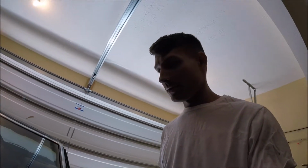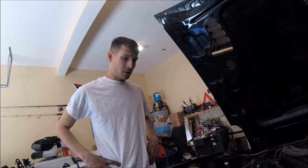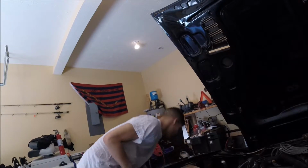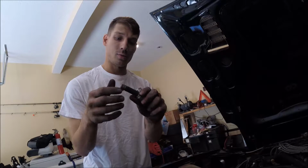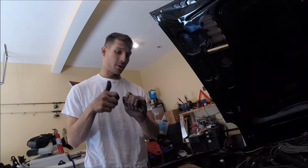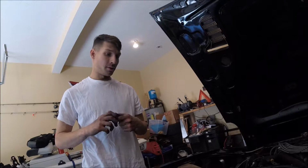Alright, so the injectors are in, or at least I hope they're in successfully. Had a couple issues with it. I put the injectors on, and the injector has this rubber fuel line fitted to the back of it, and so when I put it on there, I had to trim all of them. So I had to put them on, fit them, take them off, make adjustments, put them back on, do it again. So these have been on 2 times, and it's been a real pain.